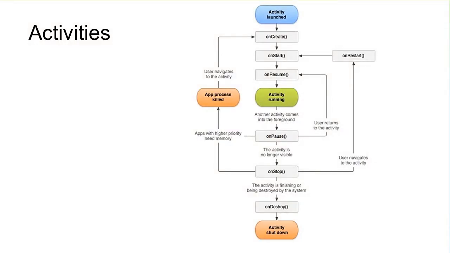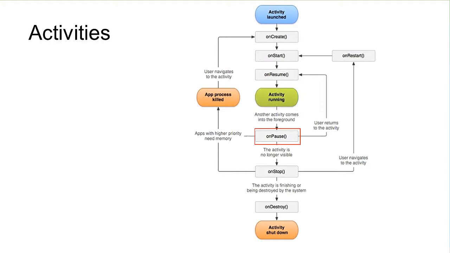As you can see in this diagram, an activity can have multiple states. Most of those states have separate callback methods. The onCreate callback is called when the activity is first created. Once that activity is about to become visible, the onStart callback will be called. Also, the onResume method is called when the activity has become visible in the UI. At that point, the activity is actually running and visible to the user.